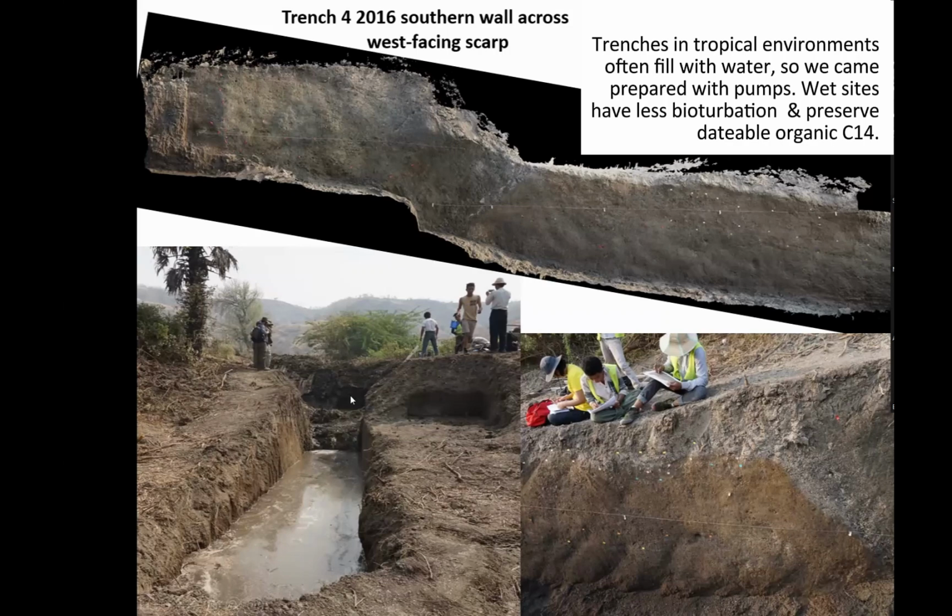And so it filled up with water. As you can see in the later mosaic, these are horizontal lines through here. You see the string. It's sloped downhill. We dig a hole at the end of the trench and we put a pump in it and we pumped and we pumped and we pumped for days.